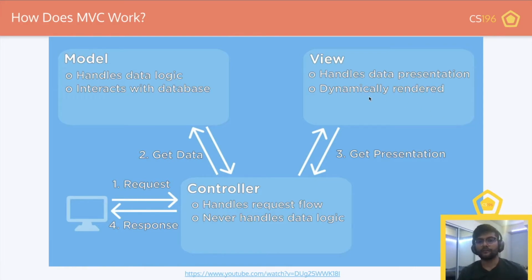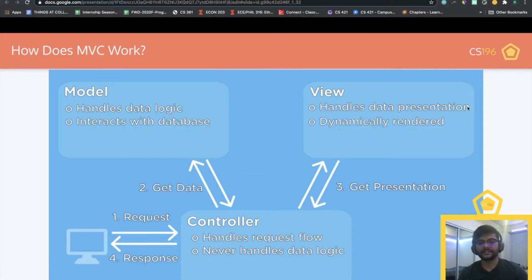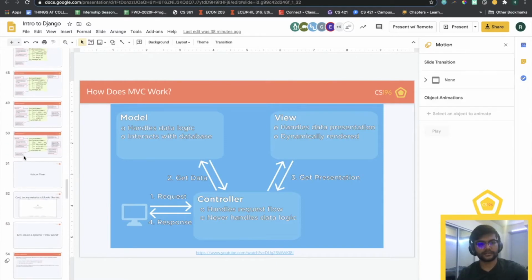What the view does is it takes this template, adds all the dynamic elements where the special syntax is, and presents that to the user. So the controller is handled by Django, we still have a model, still have a view, but we have this extra template over here, the imaginary box there, that the view takes over and displays these beautifully designed websites. So I hope that makes a little more sense.